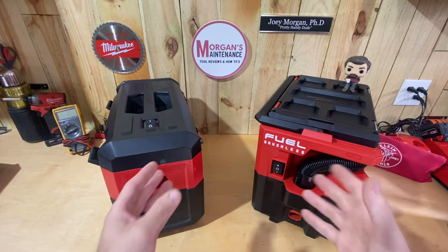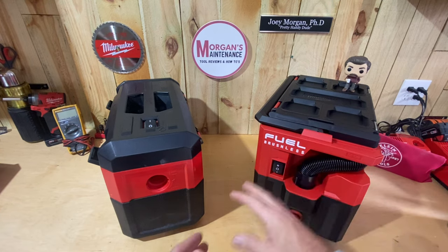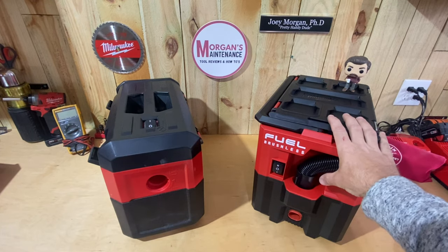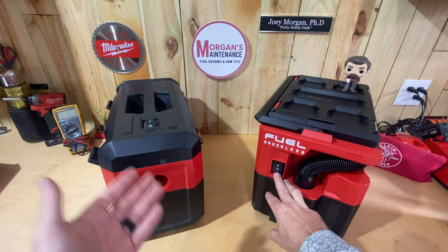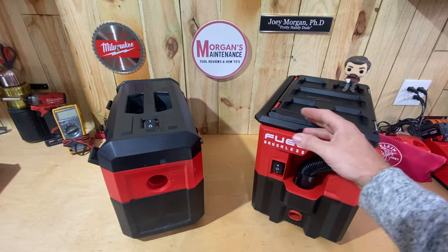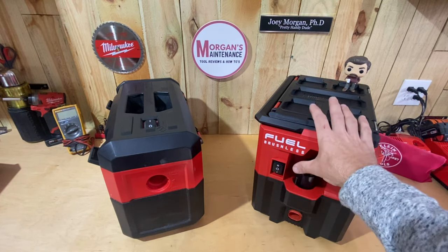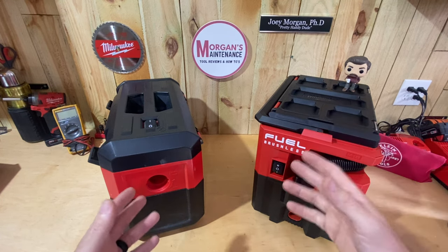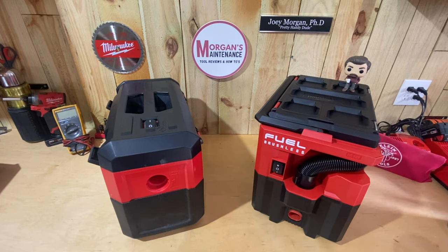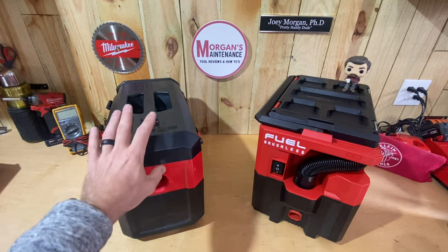There's significantly less sound on the Packout — I'd say it's close to half — possibly due to the brushless motor. The other part of 'quiet' is that this vacuum also has two speeds: low and high. Low speed is even quieter, but beyond that, if I just need to pick up something small that doesn't need high-powered suction, I can get longer battery life by running on low. That's a whole other benefit — you don't always need full power just for a bit of drywall dust.